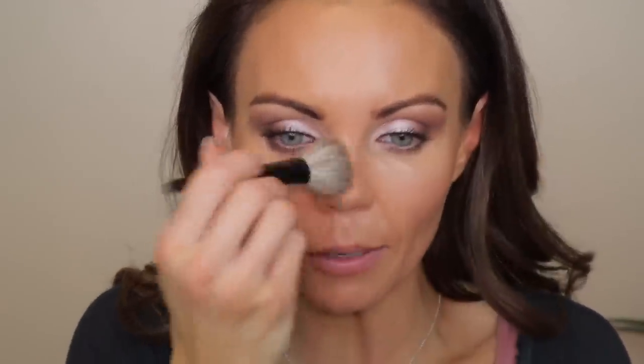Now, I am one of the rare people that don't really like the By Terry Hyaluronic Tinted or Translucent Setting Powder. It's just a little bit too finely milled for me, and it's just not my favorite. I'm curious about this because this just softened everything up, but it did not exaggerate any wrinkles. So I'm gonna grab this brush, which is from the Sonia G set. This is the Classic Face, and it's a little bit smaller for me to reach those hard to reach areas, like right between my brows and right above my brows. And I'm gonna bring that all along here. It's gonna take me loving this powder to replace my Hourglass powder, because I absolutely love it.